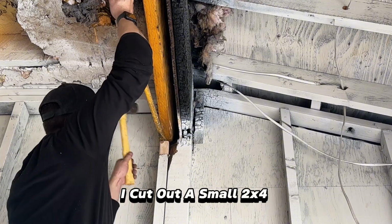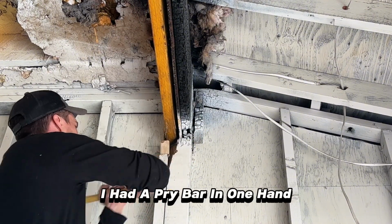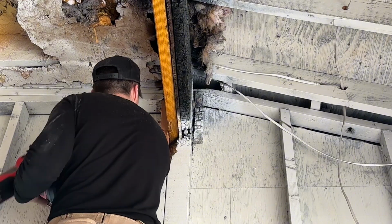To get more leverage, I cut out a small 2x4 and put it underneath. So essentially I had a pry bar in one hand and a 3-pound hammer in the other. After a couple good whacks, one side of the beam was in. Now time to tackle the other side.